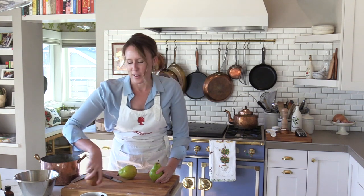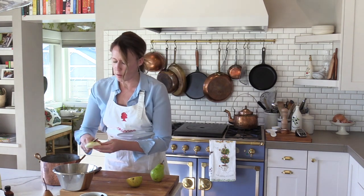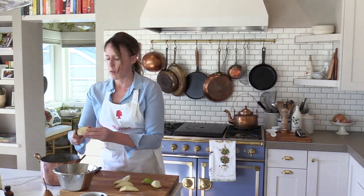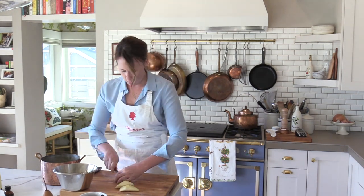So I'm gonna choose the Bartlett pears. And we're gonna peel, core, and then just cube them up, rough cubes, and we'll start cooking them. So here we go. So now we have the pears cored and peeled and chopped. And so let's go over to the stovetop and start cooking.